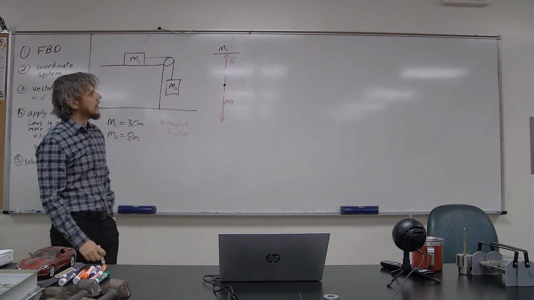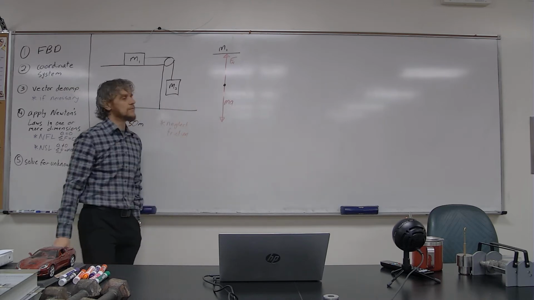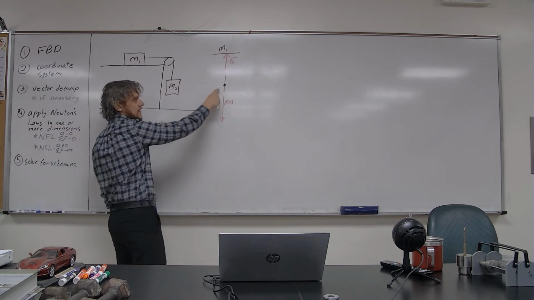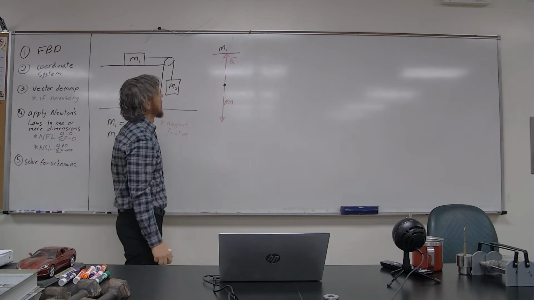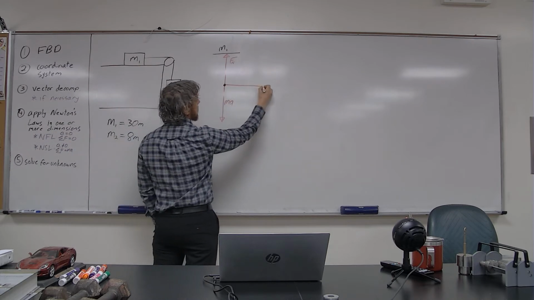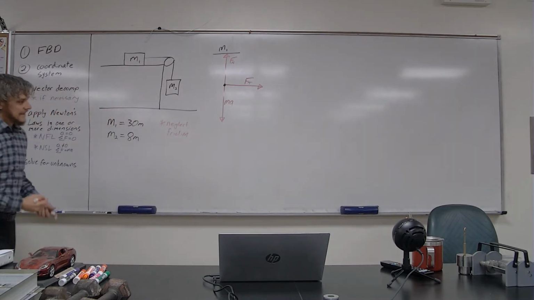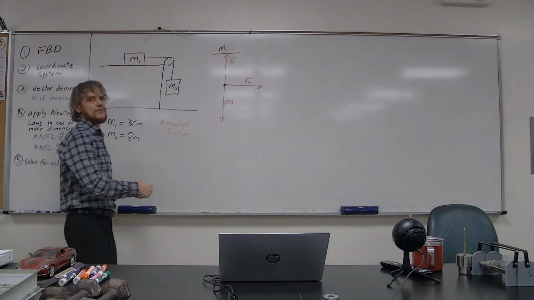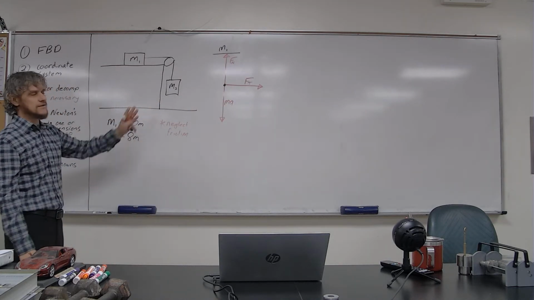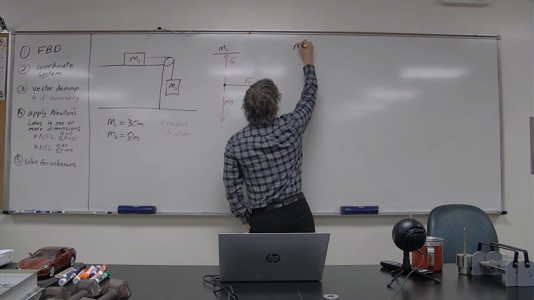And we know actually Newton's first law applies in this direction, in the vertical direction for M1, because the object isn't accelerating in the vertical direction. So these guys have to be exactly equal to each other. And then we also have tension in the string pulling to the right. So I'll call that my tension force. Okay? If there was friction acting on M1, it would exert a force to the left, but there's no friction here, we're neglecting it, and so that's the free body diagram for M1. Go ahead and draw the free body diagram for M2.